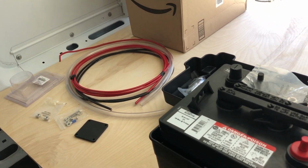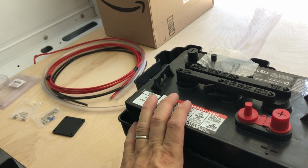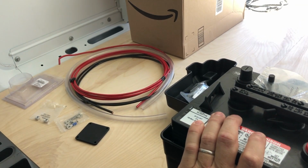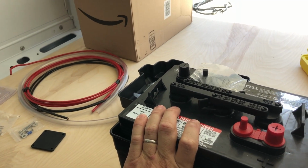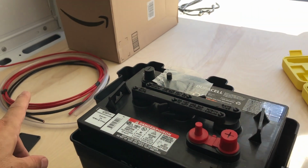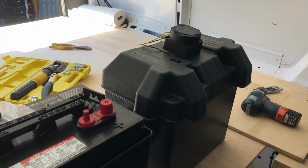I need to install a fuse on the engine start battery, so if I have a short somewhere, it won't create a fire. It's another thing that isn't going to come in time, so temporarily I'm going to have to direct wire everything unfused. A little risky, but also super common that batteries are not fused between batteries. So anyhow, I've got a hydraulic crimper to crimp lug ends on my batteries. I'm going to wire everything up right now, and through the magic of editing, you will see my completed cables.